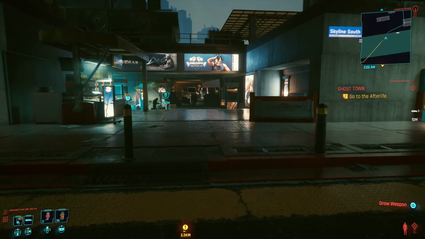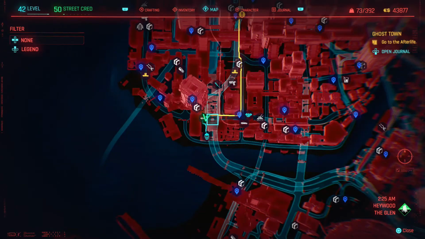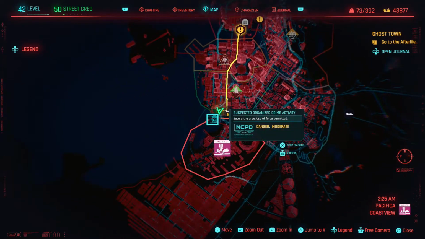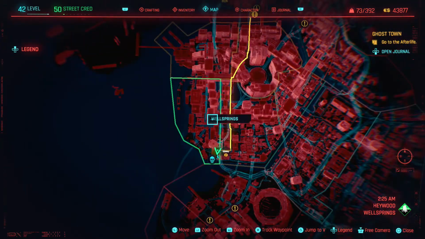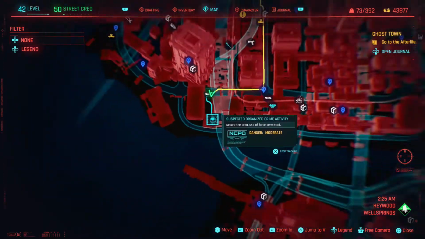Now, I have just stumbled across another iconic weapon. If you come out of the map, we are looking for this skull at the bottom part of, which area is this then? Wellsprings, right at the bottom of Wellsprings, just by the bridge. It's not an easy one.